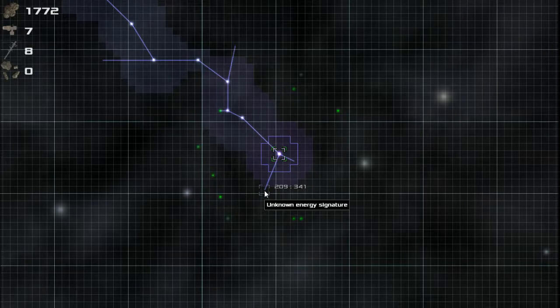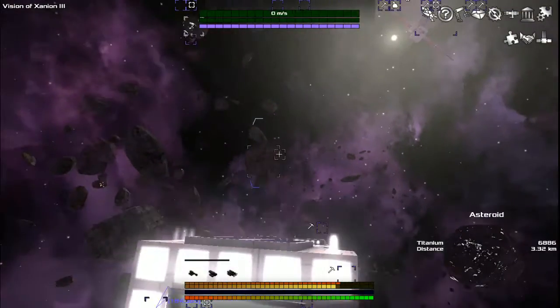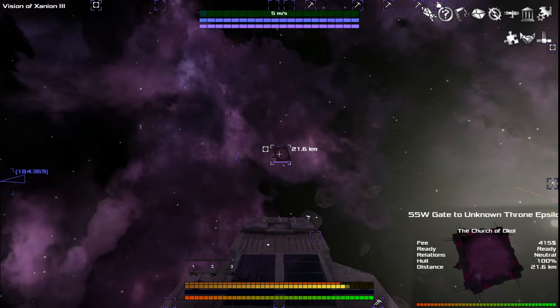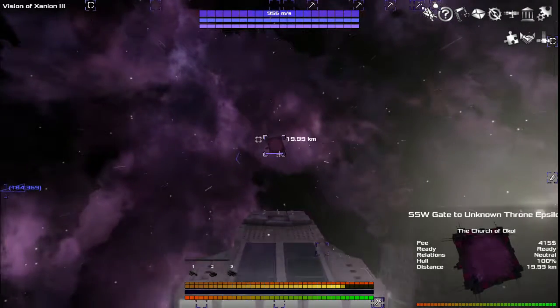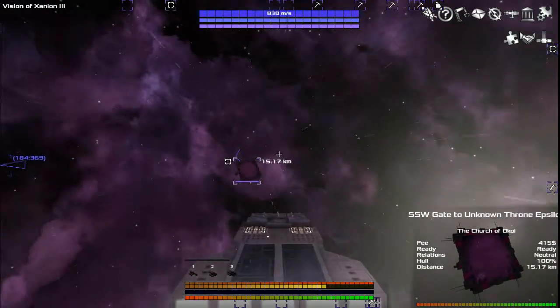Okay. That one's going to the southwest. So we're gonna follow that one to the southwest, I think. Get right to the edge of the system. Southwest, there we go. And by getting to the edge of the system, we should, if it's a thing, find more nanite.